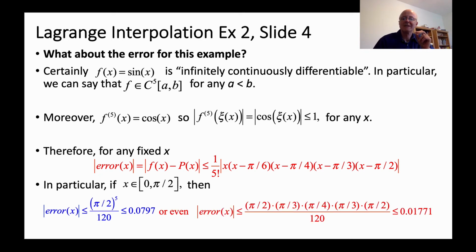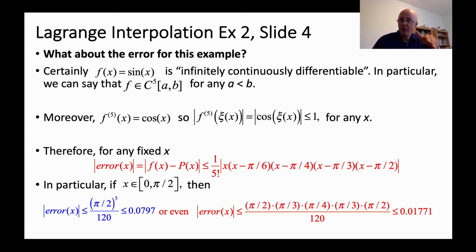We can realize that we can take each term in that factor individually. In absolute value, the x, since x is between 0 and pi over 2, will be bounded above by pi over 2 in absolute value. X minus pi over 6, if you draw a little picture and think about it, is bounded above by pi over 3 in absolute value. The distance between pi over 6 and pi over 2 is pi over 3.